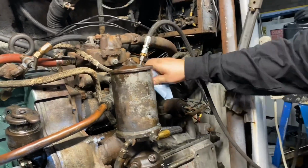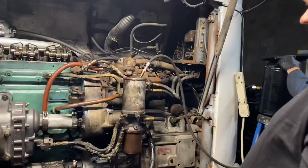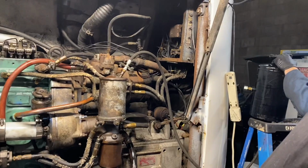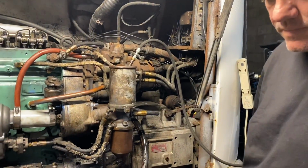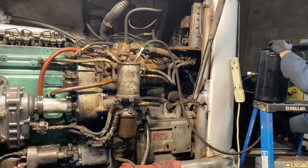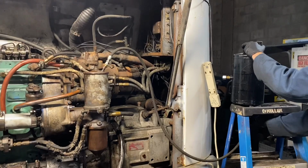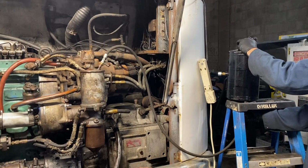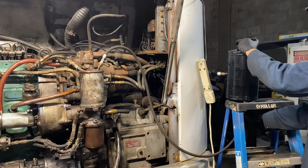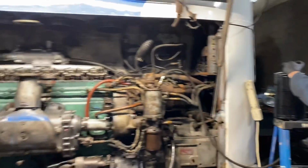Go ahead and go to town on it, but you gotta keep an eye before it runs out of fuel, right? And then defeat our purpose. Right? Hear the air moving through there. You ready? Yeah. I'm gonna give it a little bit more. Go ahead and start it.